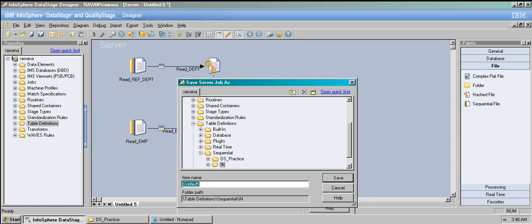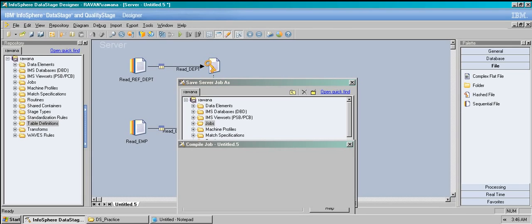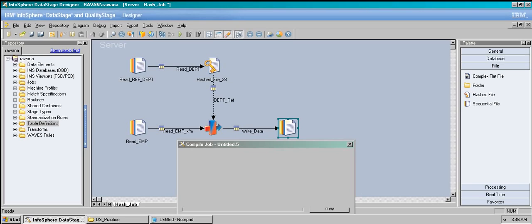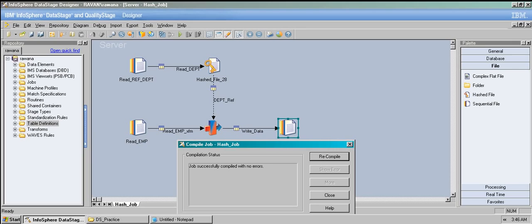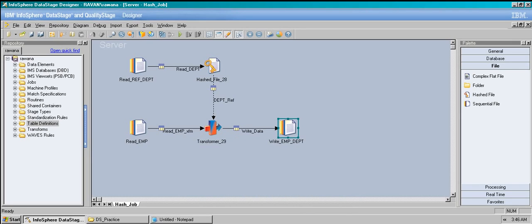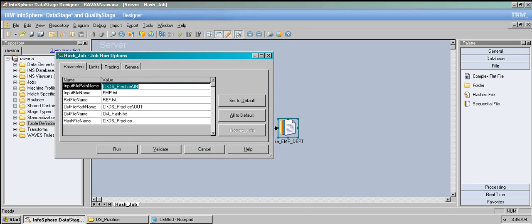Okay, let's save this job first. I'm going to hit save and let's call this hash job. Let's see if we have any errors. Yep, no errors. So just close it and click on run.